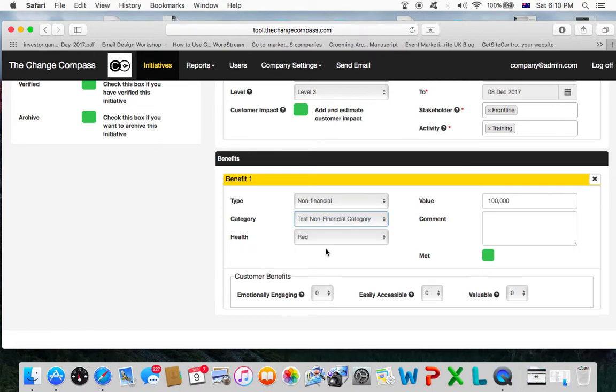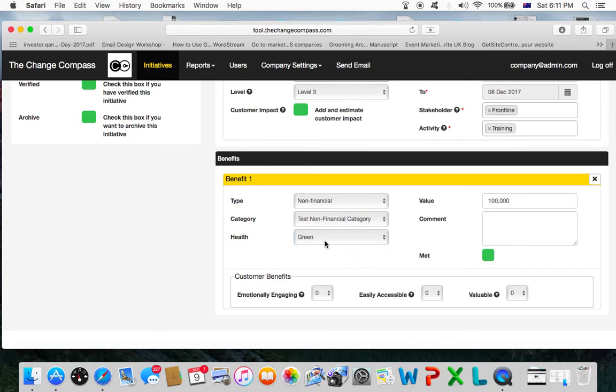Now the health field is really about, okay, we're already rolling out this initiative. It's going along. What does the health of the rollout look like? Are we on track in meeting the benefits or not? For example, have we completed the training effectively? We haven't missed a huge chunk of people in our surveys when tracking the progress of rollout. If everything is on track, then you would put green in terms of the health.